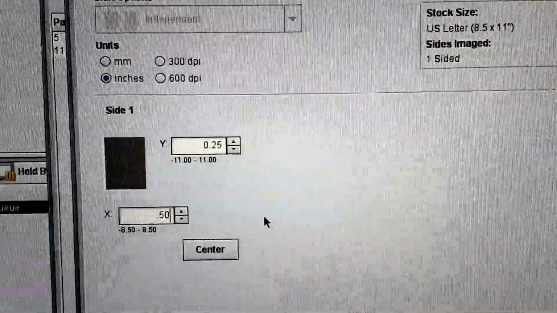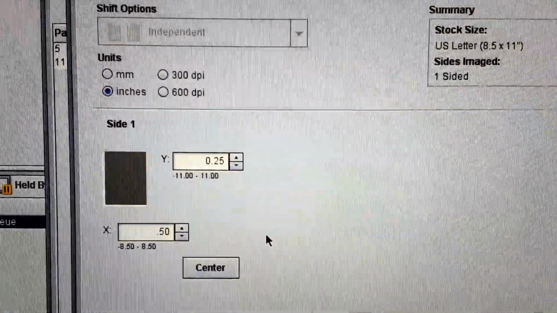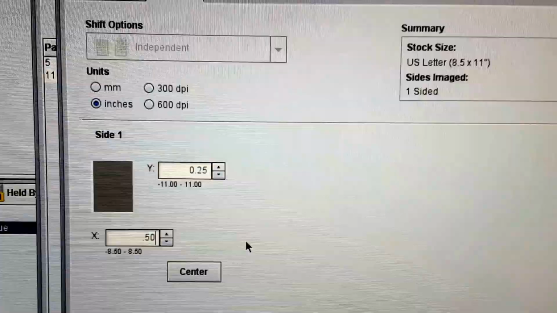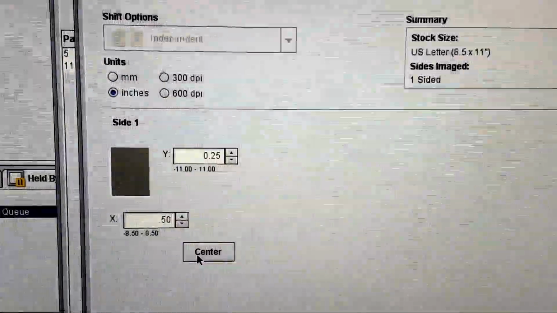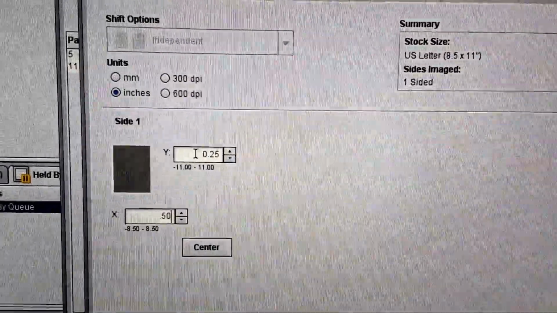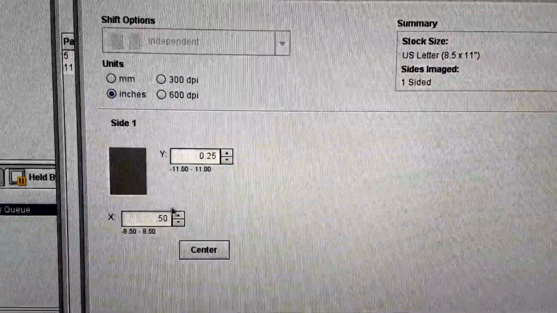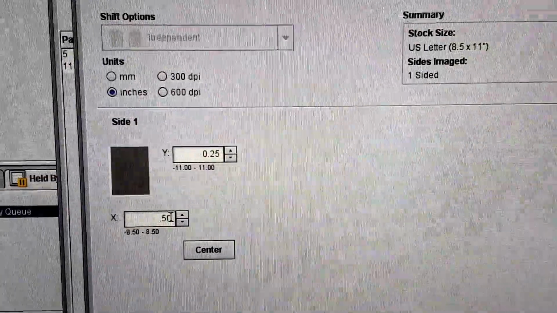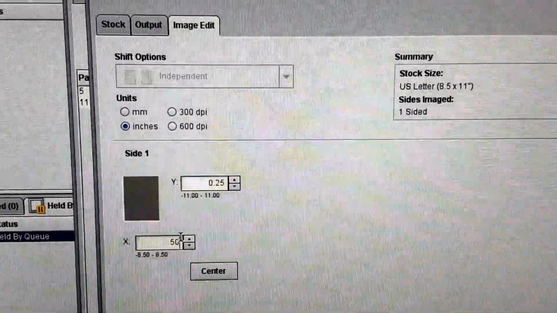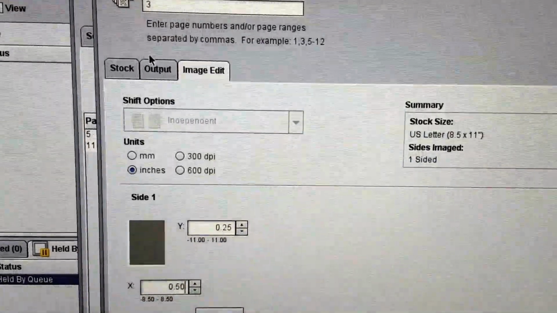What that does is shift the text on the tab over to the right more and also up a little bit to center the word on the actual tab. If you click center button, that will not work. So we actually have to specify for every first bank tab, you would go 0.25 on the y-axis and 0.50 on the x-axis. No need to remember this information. It will also be written in the Site Procedures Guide under the tab section.